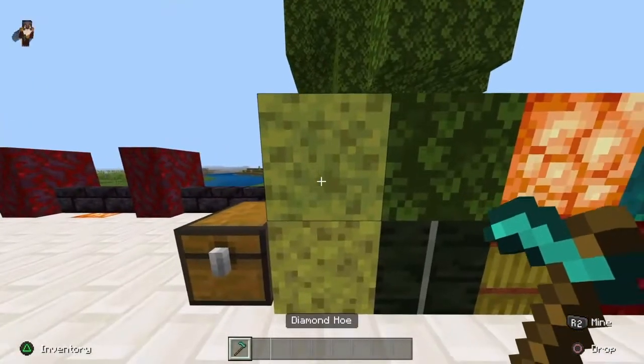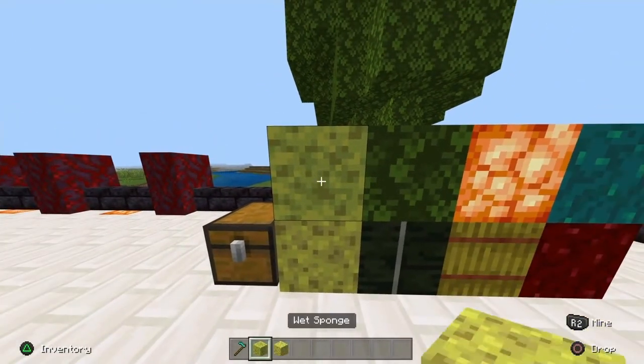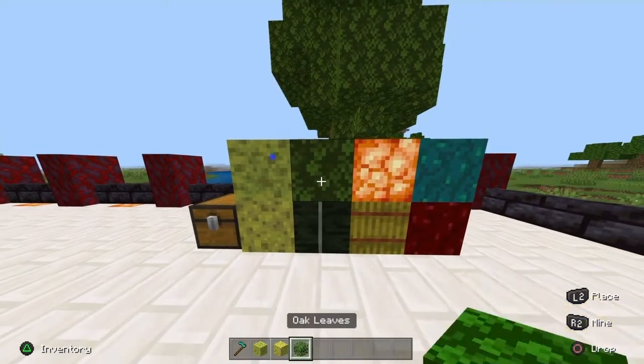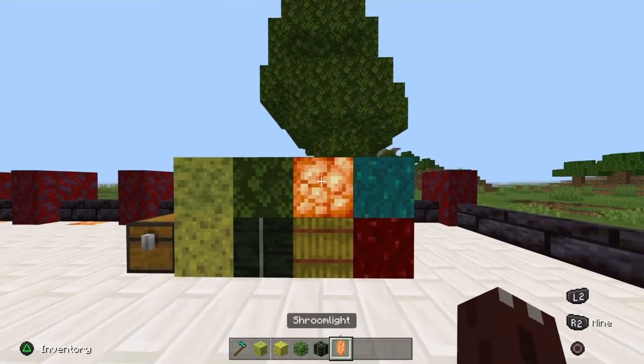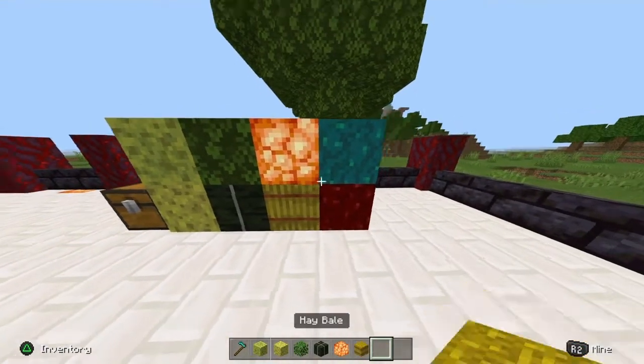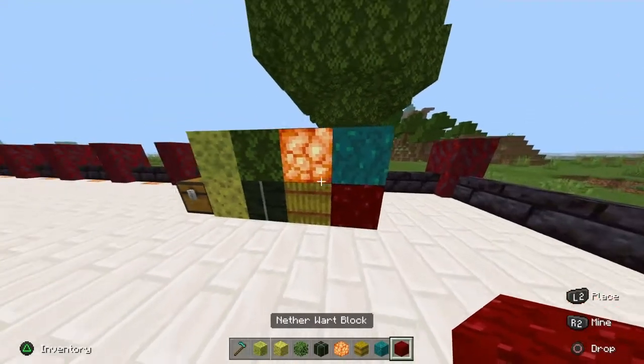So we're going to move on from that, but that is Pigstep. Now we're going to move on to the diamond hoe, which now has a few more changes. Now it easily mines a wet sponge and normal sponge, which should be good for going into underwater monuments. Also mines any type of leaf, a dried kelp block, a shroomlight, a hay bale, a warped wart block, and a nether wart block.